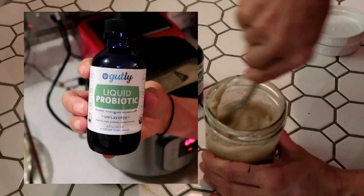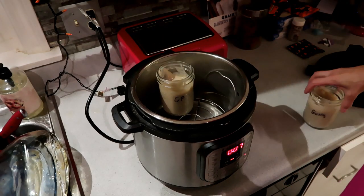Here's what that stuff looks like. So I got my GutPro one and my Gutly. You might be thinking, why is it gray? That's a weird color for yogurt. Well, the plantain makes it that color. You're not gonna get that delicious, perfect, smooth, thick, creamy texture and a perfect snow white color with this recipe. You'd have to use gelatin, but after this cultures, if you mix berries into it, it's going to turn the color of the berries and it's going to look totally normal. So if you have picky kids and you're worried about it not being Snow White, that's okay, because when you get your berries mixed in there or whatever, it's not gonna matter at all.